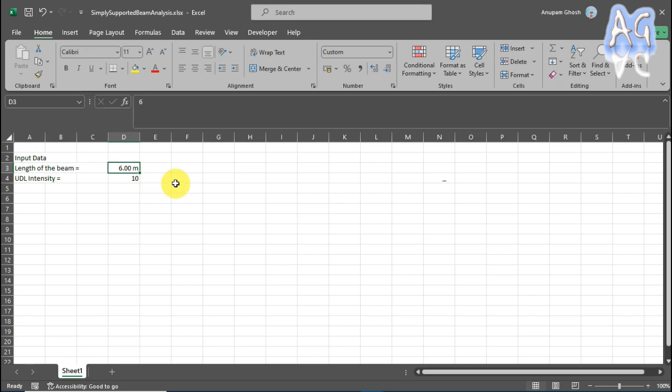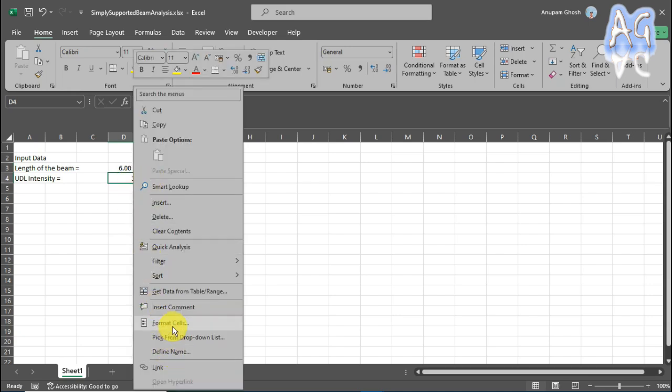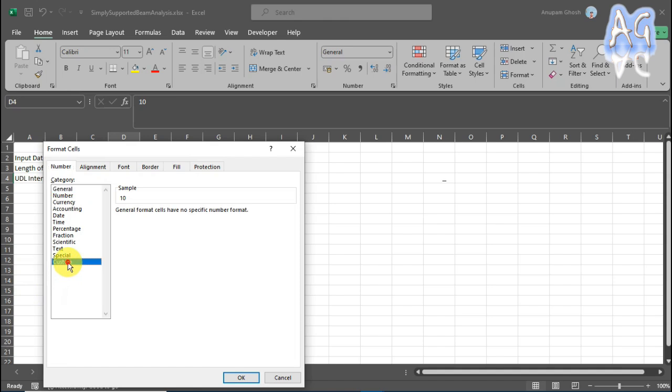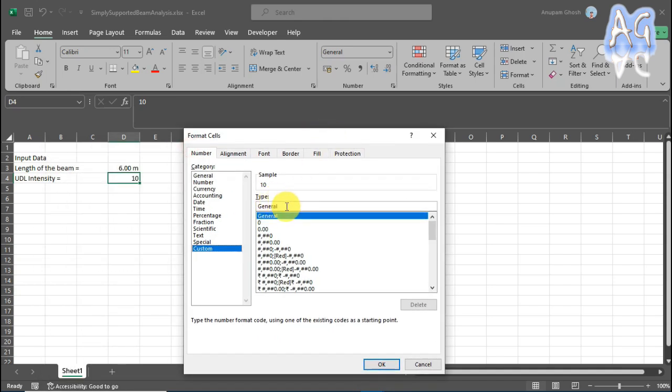So this is how you can define the data type. Again, for the 10 kilonewton, if I want to change it, suppose right here 0.00, and here you have to write kilonewton per meter.